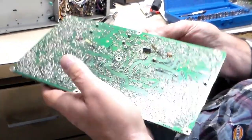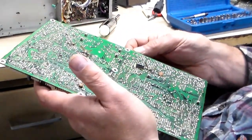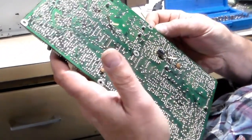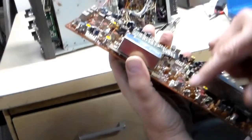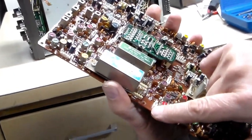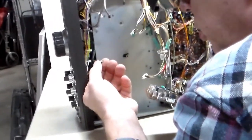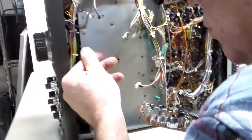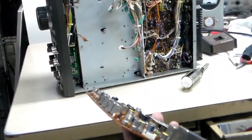Let it cool down for a few minutes. Whatever it could be, the connector itself was just bad. Maybe put it under the microscope — yes, I'm going to give it a shot and look in a second. That's the connector right there, and this is the connector that it connects to. We'll check these pins as well. I like to get in there with a little straight pin and put a little bend on them to make sure they're still good. Let's get this under the microscope — we'll be back.